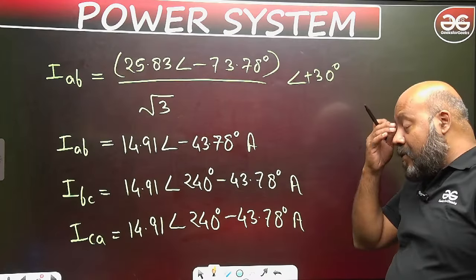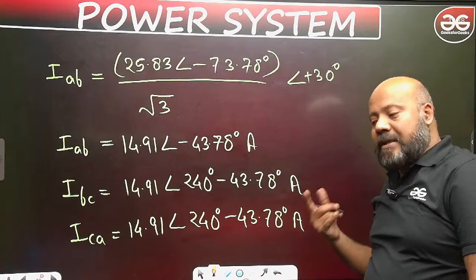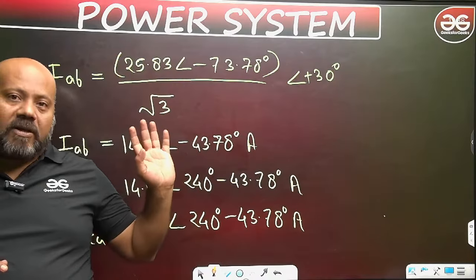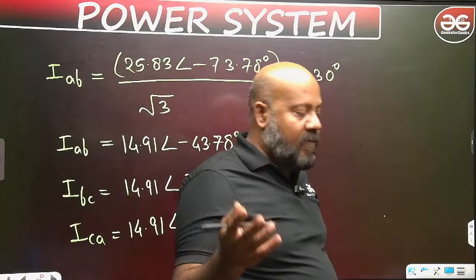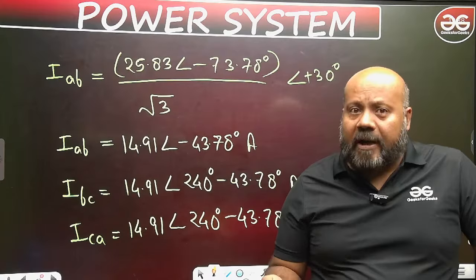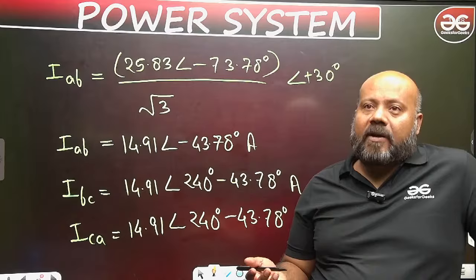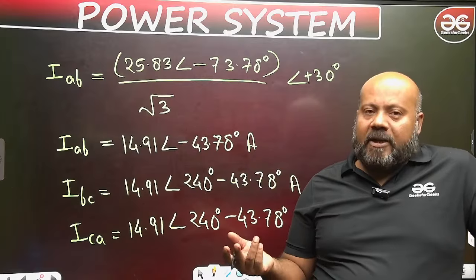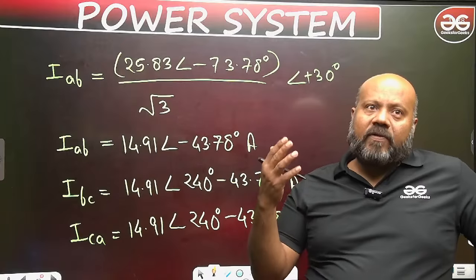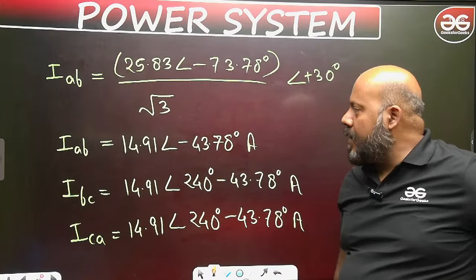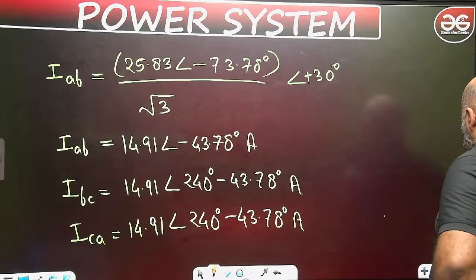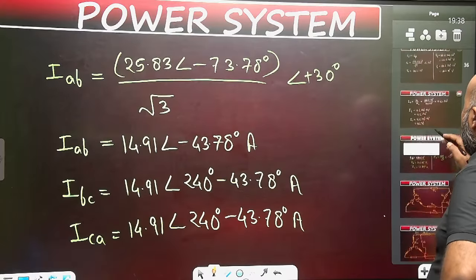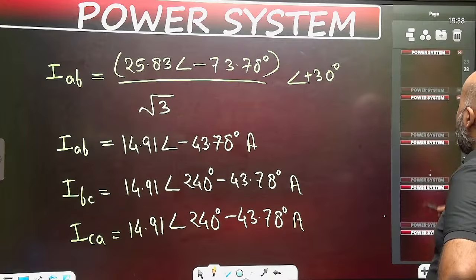If you are not aware about this lead and lag for the star and delta in terms of voltage and current, that needs a separate discussion, because that is a little bit lengthy, because I have to draw the phasor diagram. So you can just go to your textbook or some standard textbook, you will get it within no time, even if you can do it yourself also, no problem with that. I don't think it is going to be that difficult if you go step by step. Is it clear?